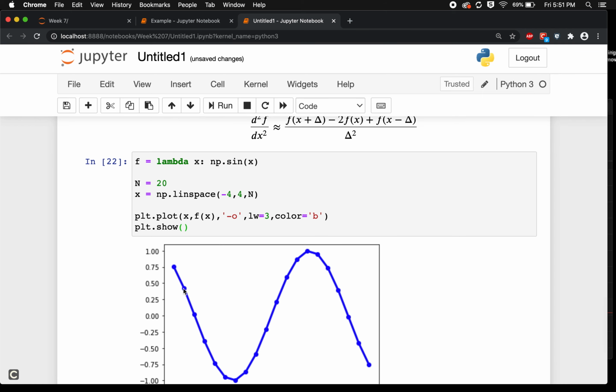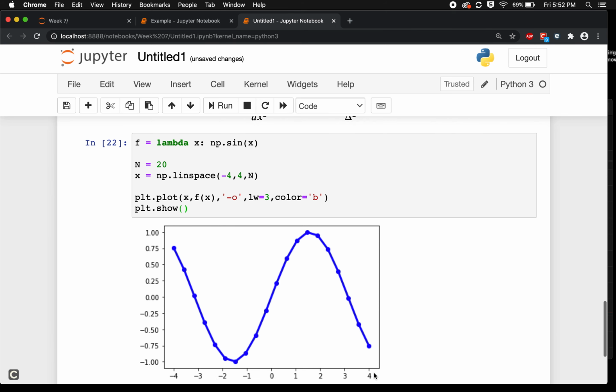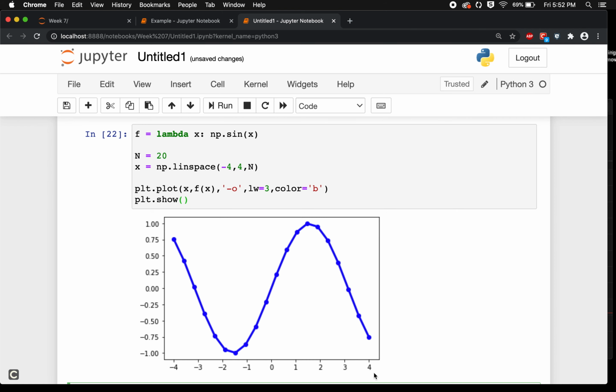The other thing is, just like before, we don't have a formula for the endpoints. At this point, to determine the second derivative, we can't look to the left of it because that's not defined. We can only look to the right. And likewise here, we can't look to the right. We can only look to the left. But as you'll see when we start solving boundary value problems, we don't actually need these endpoint values because we're going to determine those from our boundary conditions.